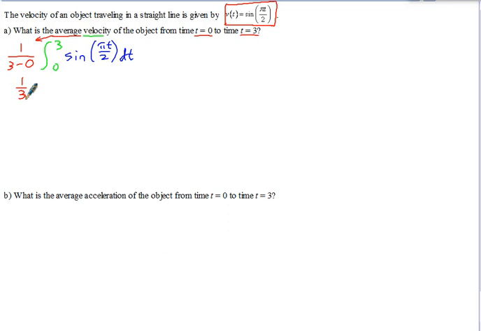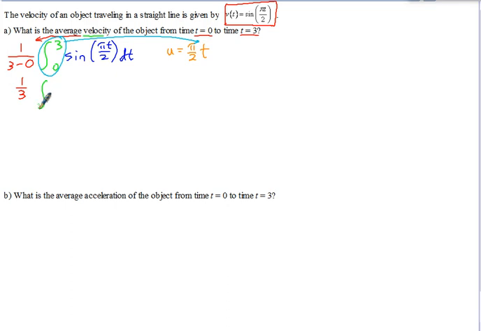But in order to integrate this, notice we have a function inside, so this one is going to require u substitution. So you'd say u equal to pi t over 2, but if you write it that way, it's going to look like you have to use the quotient rule, which you could, but it's probably easier if you just pull the constant pi over 2 out in the front times t, so you can see you actually don't need the quotient rule. However, since this is a definite integral and we're using u substitution, what we do have to do is convert our lower and upper limits.